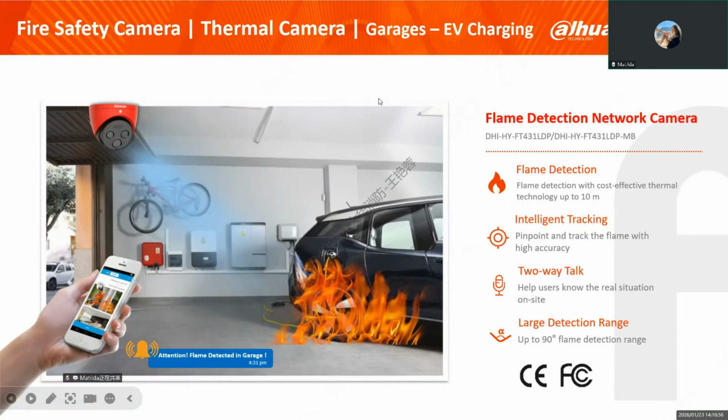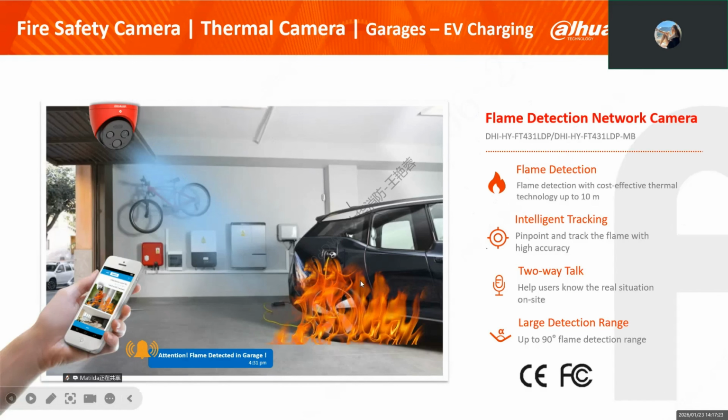And then for the flame detection cameras, like the basic series, we have these models, and all of the basic series cameras support up to 10 meters flame detection, and support intelligent tracking to pinpoint the flame with high accuracy.